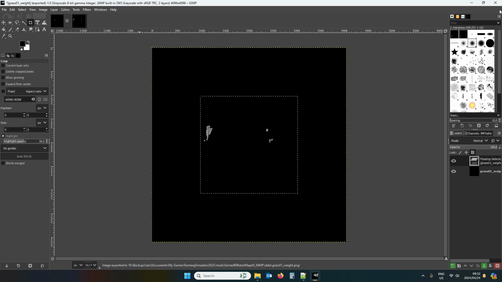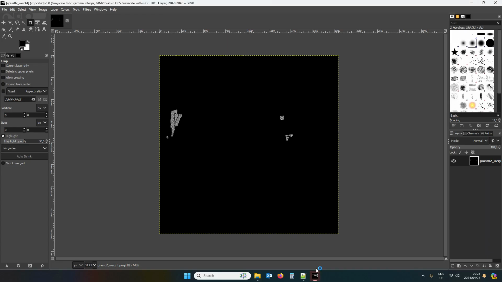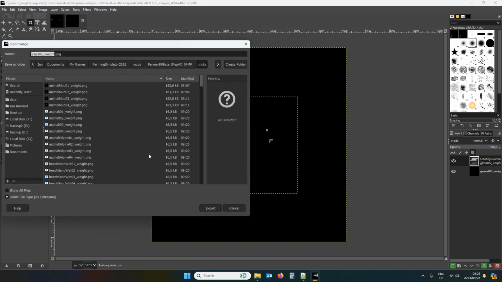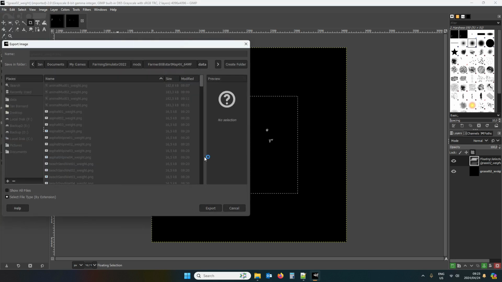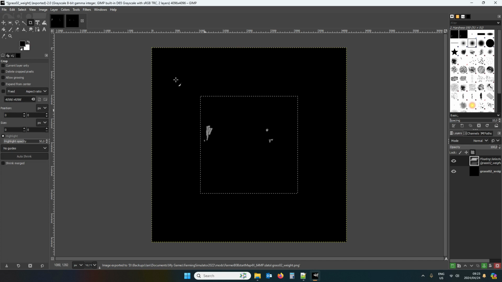And now we're going to go into grass 2. In there, grass 2. Open it up with GIMP. There it is. So we take grass, Control C, grass, Control V. And this is our 4096, so we paste it inside. And while we're on the 4096, we export as, overwrite itself, replace, and then select gray, 8-bit gray, export. 8-bit grayscale. Okay, good stuff.